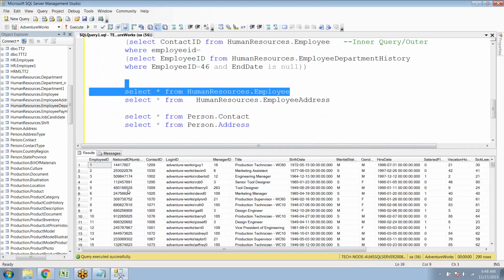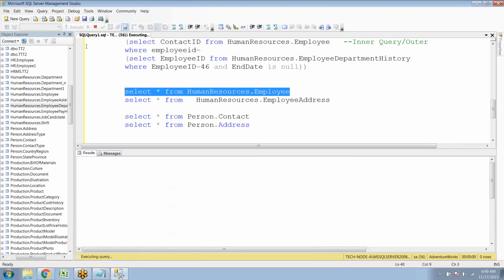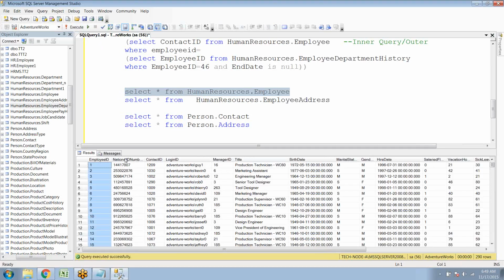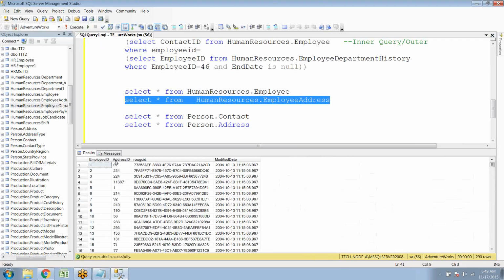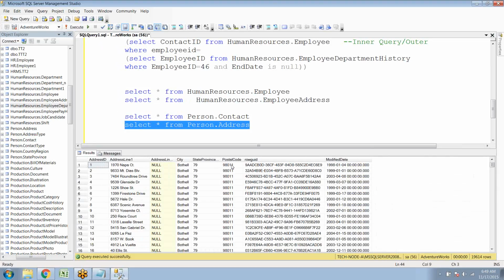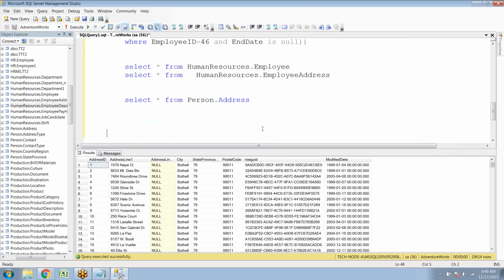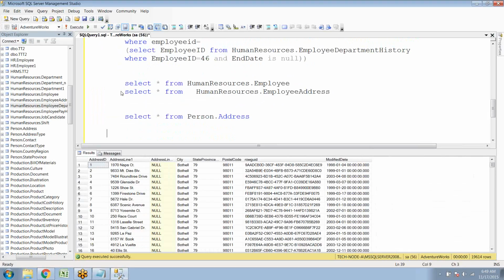How do you find it? These are in different tables. Point taken. The employee table has only employee ID. The employee address table has address ID, and employee ID is the foreign key. And the address table has the addresses, right? Now this contact table at this stage is not required. 3 tables' data we need to get, right? Now I'm taking these 3 tables.